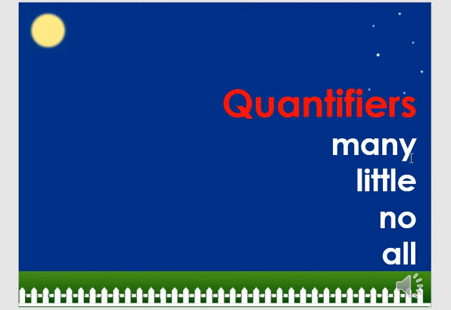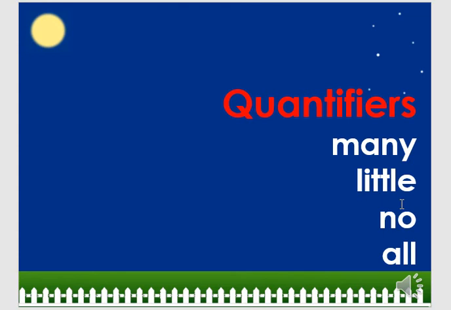Here we have 4 quantifiers for this big book on bad dreams. We have managed to find out that there are actually 4 quantifiers being used in the story. So we're going to look deeper into these quantifiers and see how we can use them in our own sentences. Firstly, we have many.